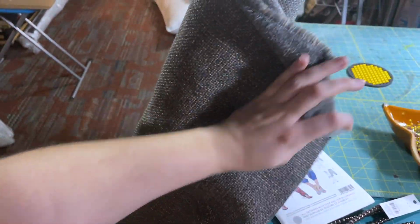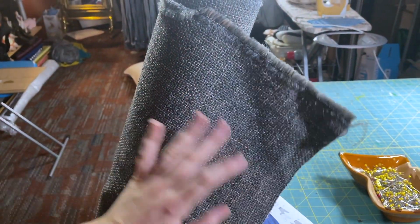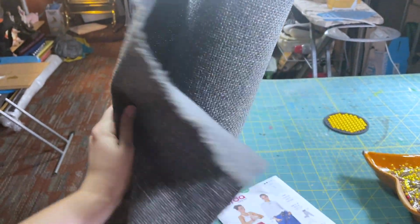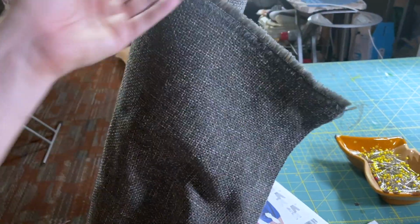But I'm not going to make her cloak till towards the end, because I need that measurement for how tall my headpiece is, for the pattern. So that is my cloak fabric that I got, once again, at Joann's. Now begins the cutting out patterns and draping muslin on a dress form montage, so I hope you enjoy it.